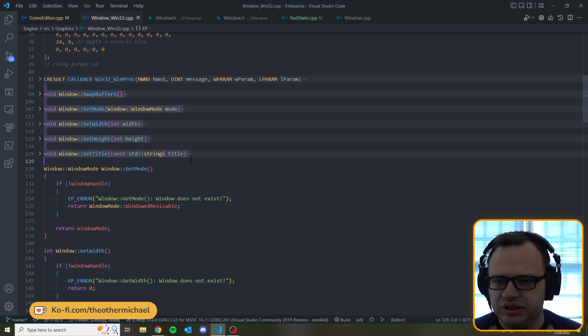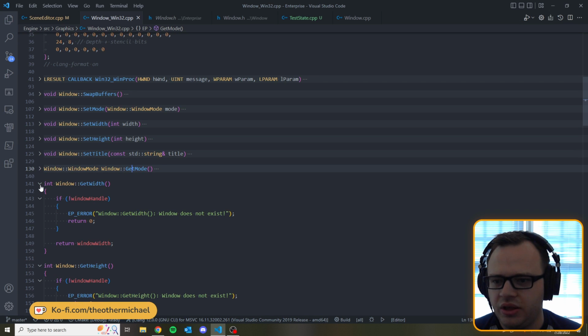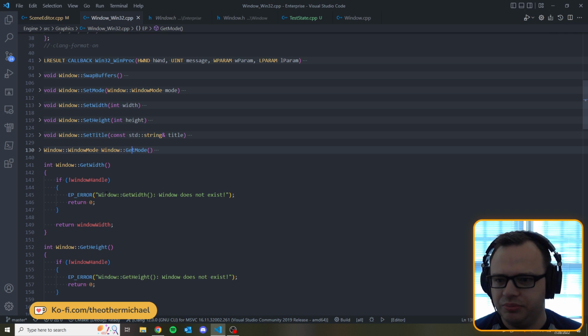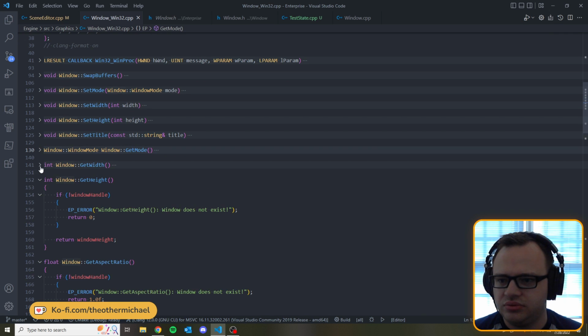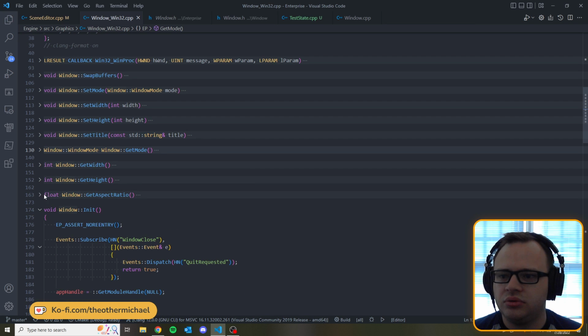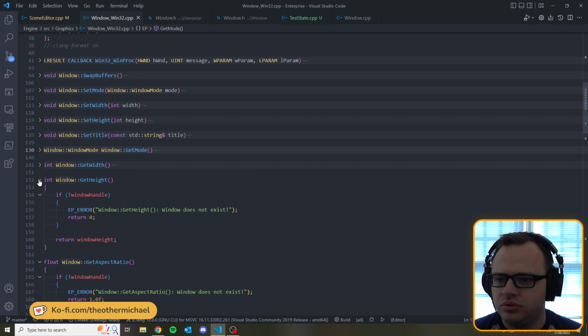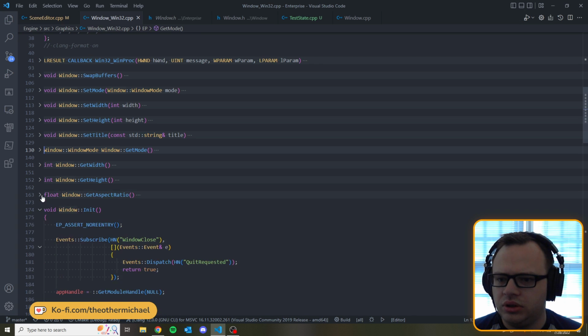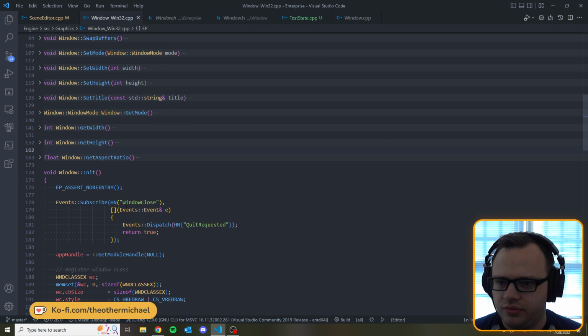So all of these need to go, or they need to be supplanted. Get mode doesn't apply either. Most of this stuff isn't actually implemented yet. It is just shells in anticipation for future API.